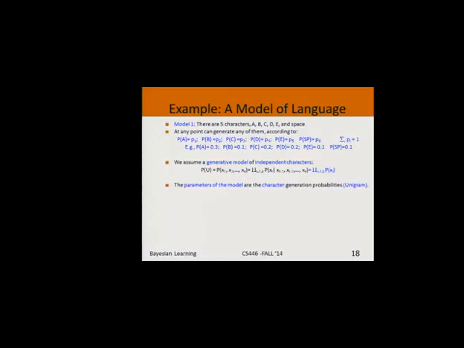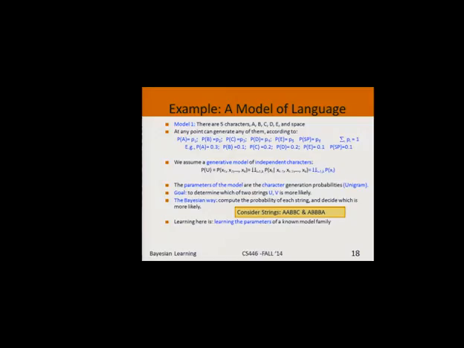The real issue here is that given data, or given two strings, one goal could be to tell me which one is more probable. In order to do this, I really need to compute the probability of each string, u and v. And in order to do this, I need to compute the P_i's. So you can just look at this and tell me which one is more probable that I've observed. And for this, you can probably say that many B's is not so good as many A's. So probably this one is more probable than that one. So learning is learning the parameters. Now we have to start thinking about how I learn these parameters. How do you know what the probability of A is once you observe a lot of data?